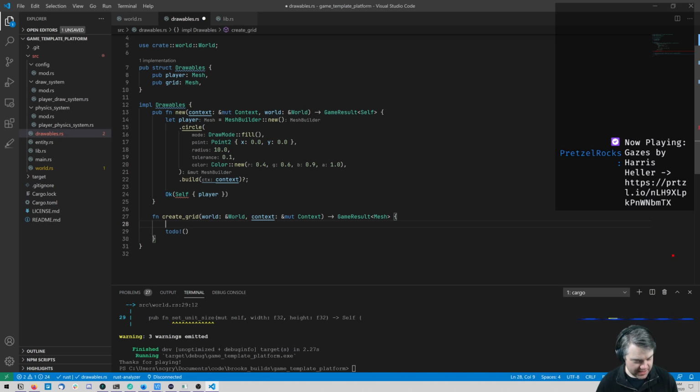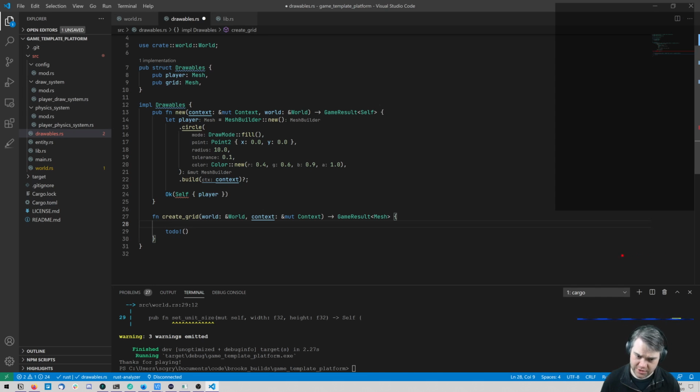So I want to first calculate how much space between each of the lines is going to be, because we're going to start with a single line. And we're going to need a for loop for this too, aren't we? We're going to have to do a for loop for the number of them that go across. So we have to calculate the number of them that we have. We're going to do the width first.